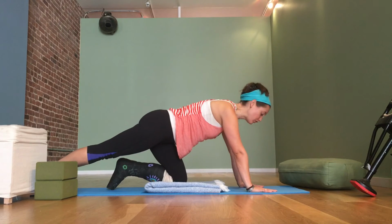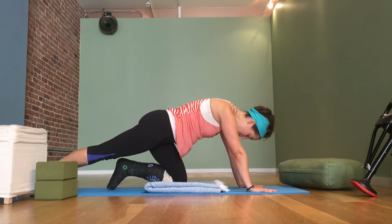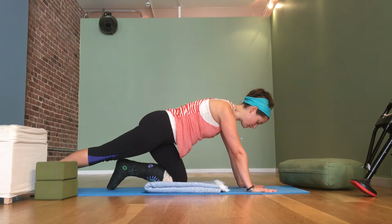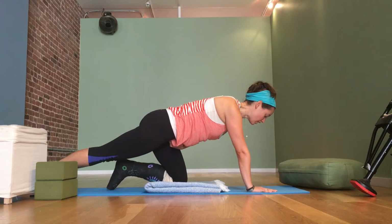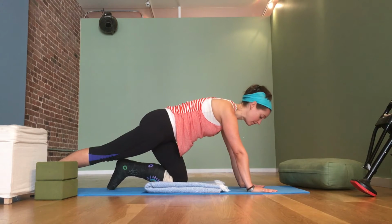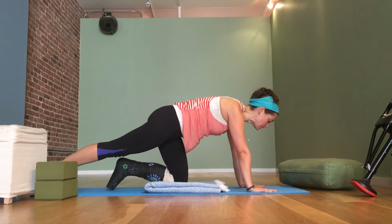If this is not your injured foot, you're going to extend it back to stretch out the foot and stretch out the calf. Your non-injured foot is really bearing your weight each and every day, and so any extra stretch and love we can give it is certainly much appreciated. So draw the tailbone down, draw the lower belly in. Breathe in. Breathe out. Now release the stretch.